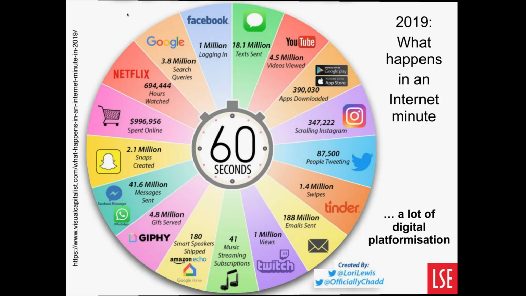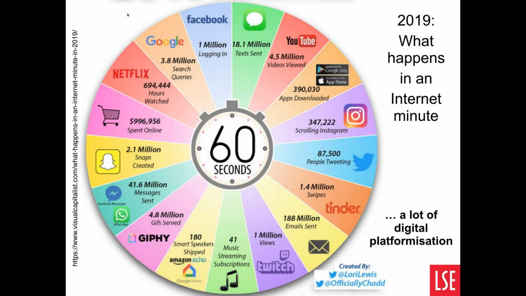So the first interesting thing here is, we all know lots of things happening on the internet. Here's a picture of what happens in a typical internet minute. I always ask business executives I teach if anybody has a Twitch account, and nobody knows what it is except those that have teenage children. Some of you might have Twitch accounts, but of course, this is the feeding ground for the biggest YouTube stars. And one of the key things about this phenomenon is exactly that all of these are digital platforms. So why is that interesting?